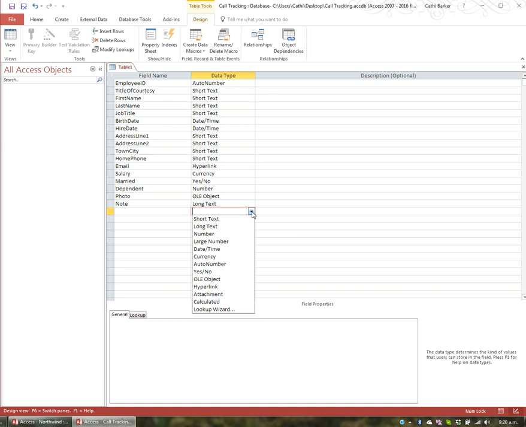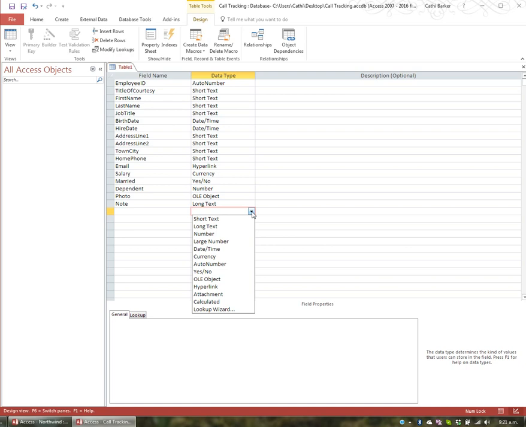So there's your difference. A number field literally will only take a number. So you can't make a field a number field and then try to enter a space or a dash or any sort of alpha characters. So a number field will only take a number. A large number, of course, is a very, very large number. A date or time field, in the case of birth date and hire date, will only accept a date or a time. It won't accept text and it won't accept a number. Currency is much like Excel. You'll type a number and it'll automatically format it to currency.